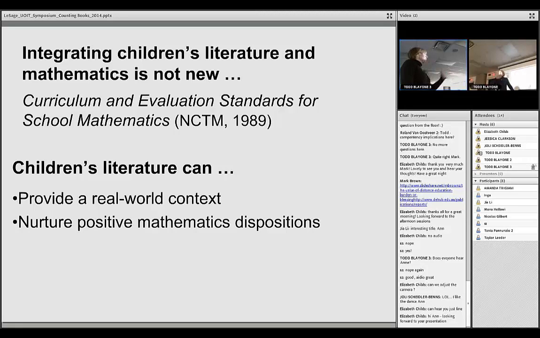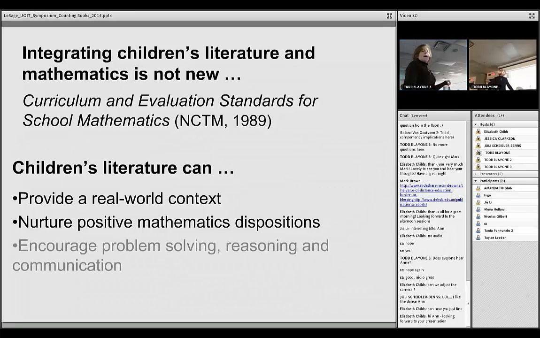So we can start off with something that's more comfortable, and then there's sometimes more engagement. And then the research also shows, which is important for math, that one way of encouraging problem solving, reasoning, and communication is to use a children's book. It's one way that you might want to explore that. And the research over the last 20 years shows this.